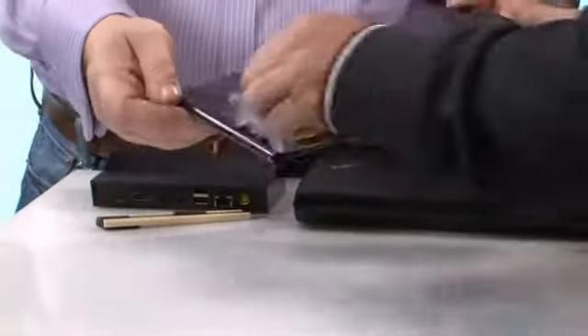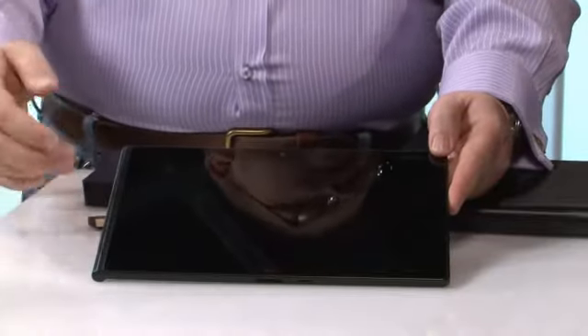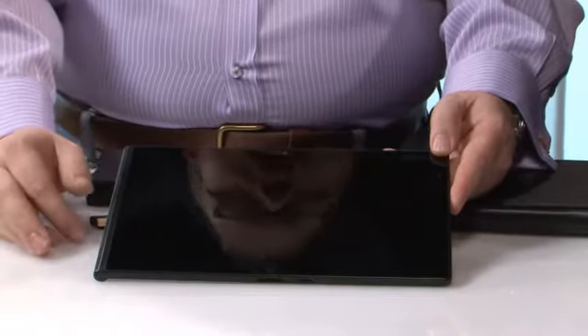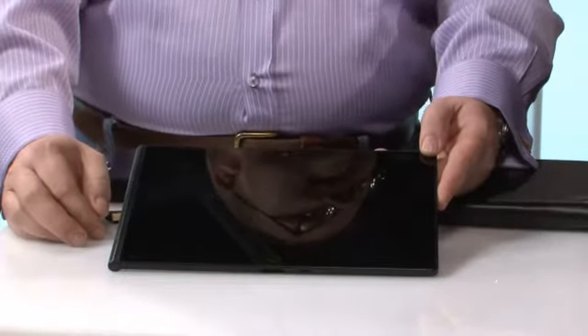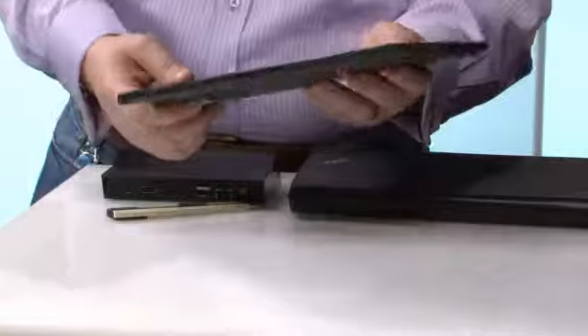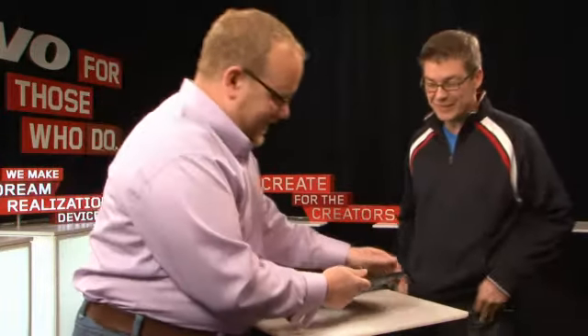So what we've got here — let me get my fingerprints off that — we want it to look as nice as possible. Our marketing team is saying it's a number of tens: 10.1-inch screen, 10 hours of battery life, and we're under 600 grams on this. For the metrically challenged, that's under 10 pounds — absolutely. I have the original ThinkPad Tablet, and this is shockingly smaller and lighter. It is svelte.